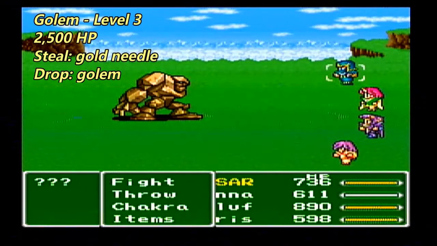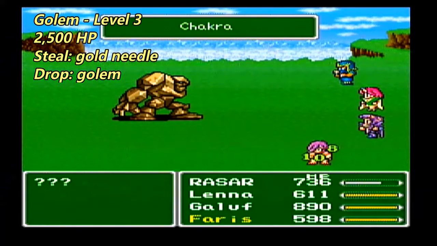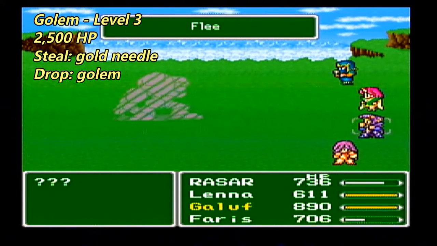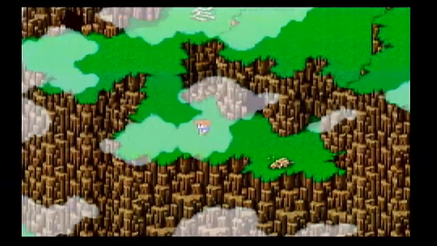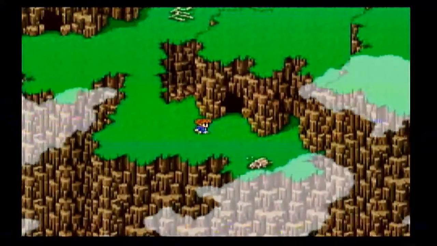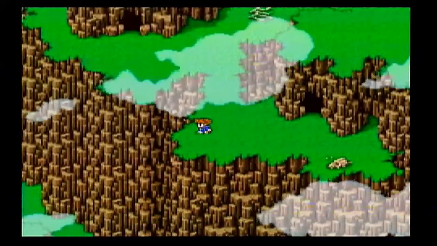So yeah, this is Golem if you're able to look at his stats. He has 2,500 hit points. That's an important number. So, let's keep wandering around here. Hopefully get into this fight.